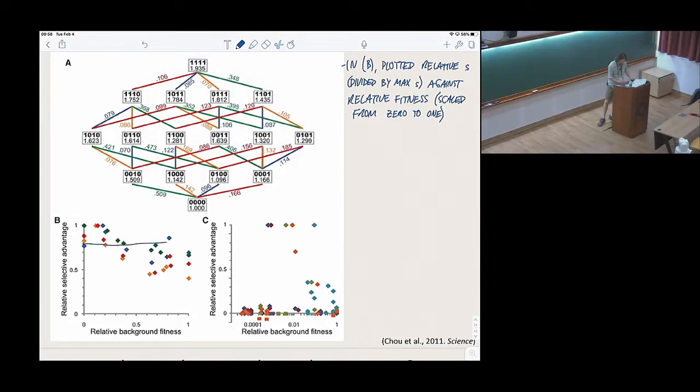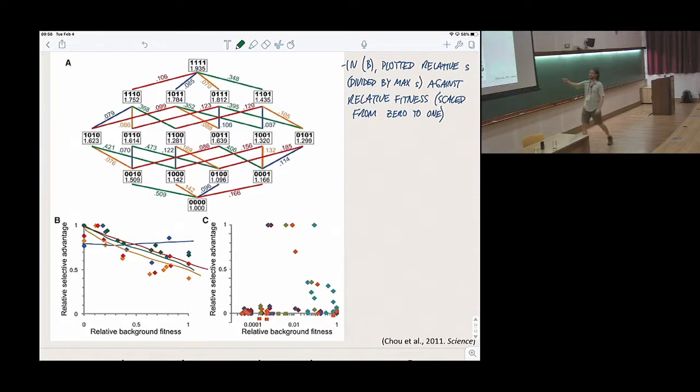So the blue one is pretty flat, but all the others are dropping down in a fairly consistent manner. And then I showed you one of the alleles from Dan Weinreich's work. Each color represents one of those 5 alleles within a protein, with the same sort of analysis. For any of the 5 alleles they looked at, it's the same story: they always have pretty wide epistasis, sign epistasis, and no particular scaling with background. So within a protein, versus between genes, there seems to be a very different kind of picture.